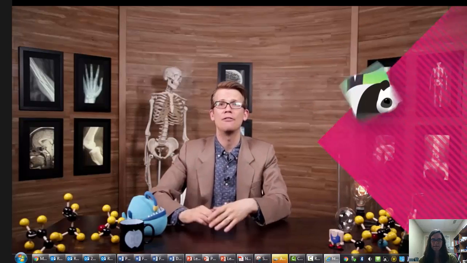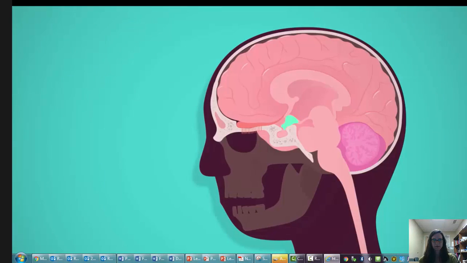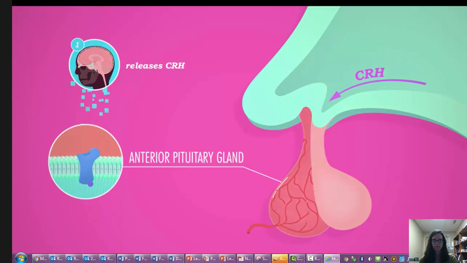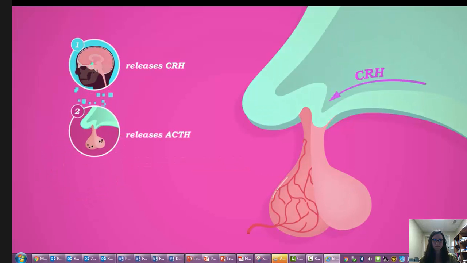So you're sleeping. You're dreaming about petting pandas with Emma Watson or whatever when the smoke alarm goes off. Well, action potentials in your brain trigger neurons in your hypothalamus to release the peptide hormone CRH, or corticotropin-releasing hormone. The CRH makes the very short trip through the bloodstream to the anterior pituitary gland where, because it is water-soluble, it binds to receptors on the outside of its target cells. There, it triggers the release of adrenocorticotropic hormone, or ACTH.